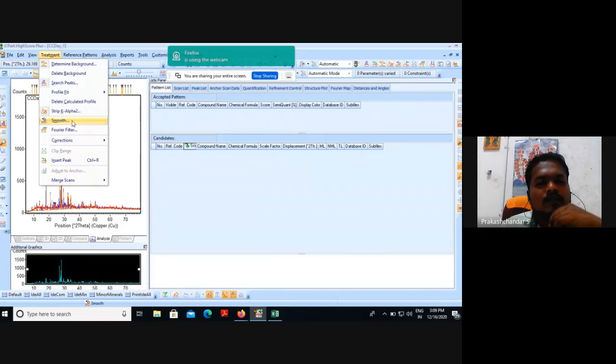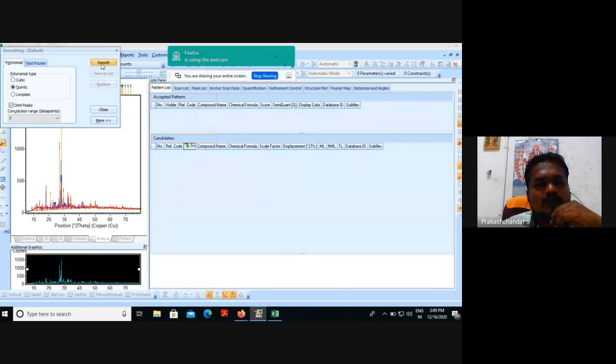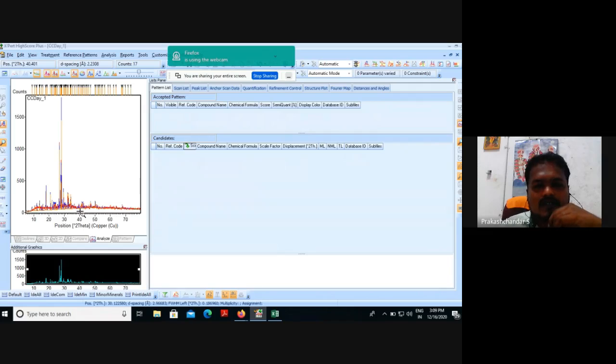It will help you get smooth peak values in your graph. Okay, now everything is ready. So this is for anchor data, and at the end you can collect the data.